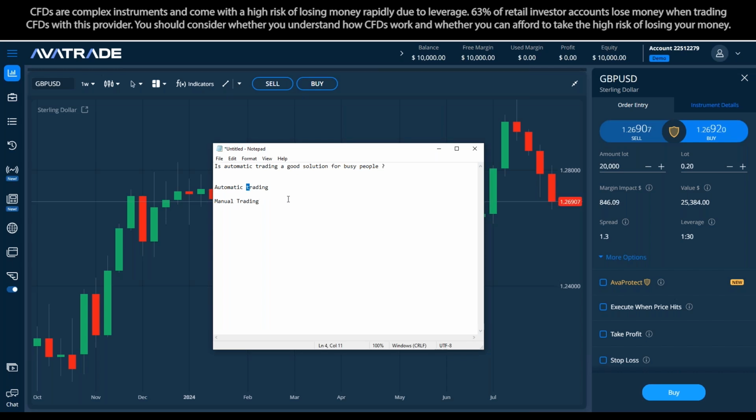Now, let's fix that up. What are the differences between automatic trading and manual trading? When I'm doing manual trading, obviously I spend more time, right? Because something happens automatically. If, for instance, I'll give you one example, if I'm copying somebody, obviously I don't have to spend a minute, right? That's the idea. Again, that's just the idea.